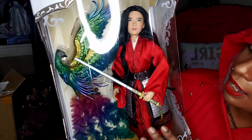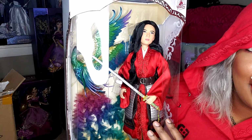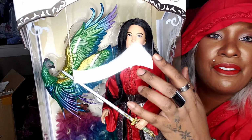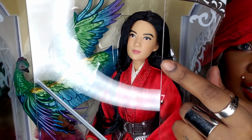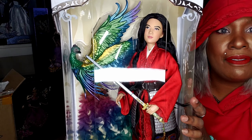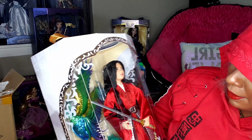The bird is extremely colorful, which I really love. She's more pleasant looking. I don't know if you guys can see that. I felt like in the promo picture, she looked angry. But in here, she has a more soft, happy face. She looks more pleasant than what she looked like before.